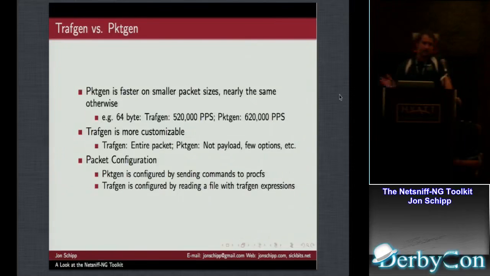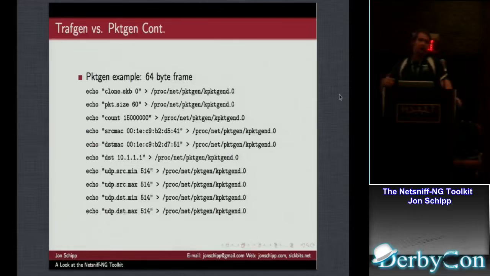And then Pktgen is configured by sending commands to proc. So it's usually a shell script that floats around the internet that uses the Pktgen commands. You just set the command or the number of packets you want, all that, and the shell script does it. It just basically echoes values to proc, and you can find that on the web. Whereas in the case with Trafgen, we have a configuration file, and basically we just say, hey, we make heading delimiters, anything between these two points is going to be our packet, and then we just type it out, and then we generate it.